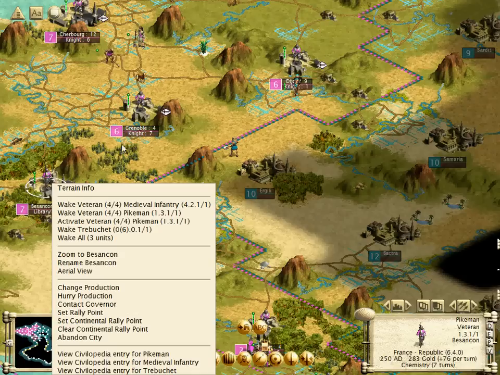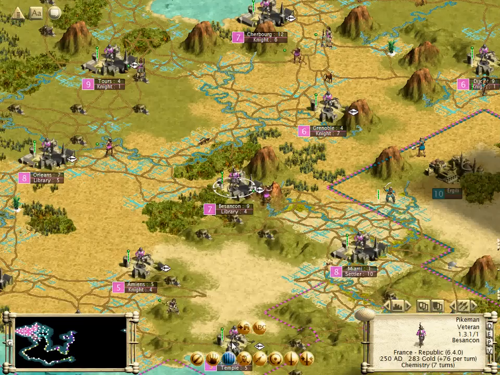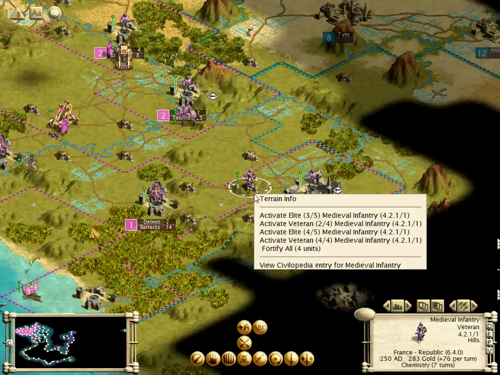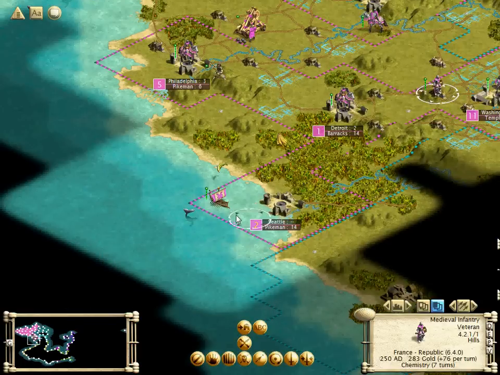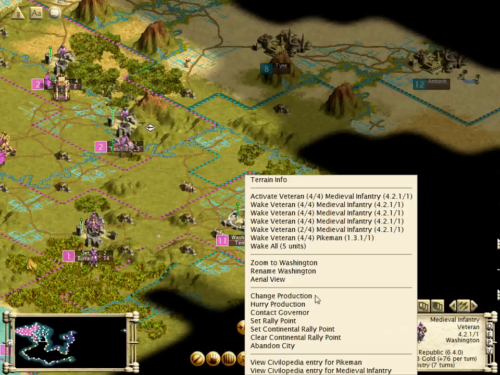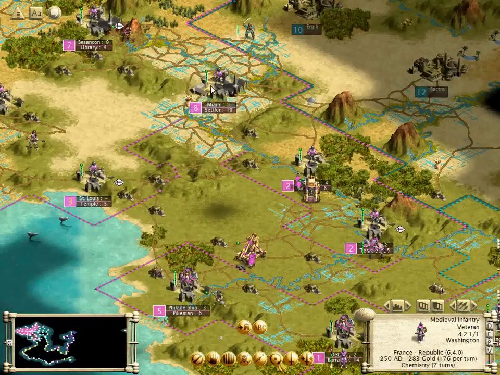Alright, pikemen, are you needed to stay there? Might as well. Okay. I like to have 2 of the most modern defensive units in every city. Okay. Enough troops in Washington. I want the 4 of you to head on down to Seattle. That way, hopefully we'll have less of a chance of it culture flipping. Oh, that's right. I wanted to build it in Seattle, or in Washington. Can't hurry you. Can I hurry you? Yes, I can hurry you.